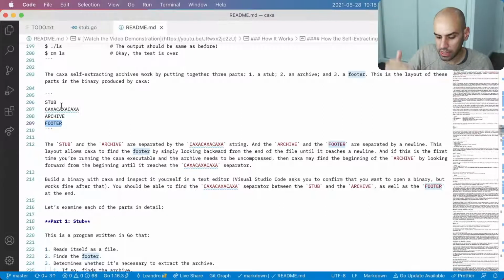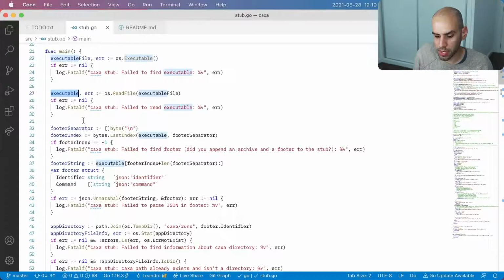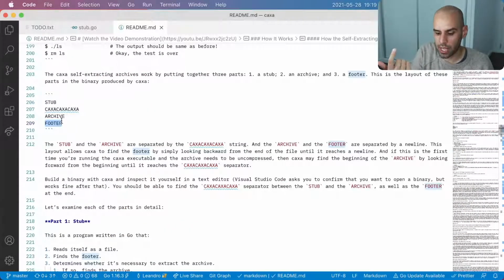The reason why I have it laid out like this is that if you have something else that is not even a Go project and you want to use this stub as a self-extracting executable, you can. You just append your tarball to the file and then you append the JSON. I have the JSON as the last part specifically because I can go from the bottom up when I just read the program, the executable. It's right here. This is the binary. It's a byte array, I think, or how is it called? A byte slice? It's a bunch of bytes that is literally the executable, and I can look at it from the bottom up and I will find my footer.